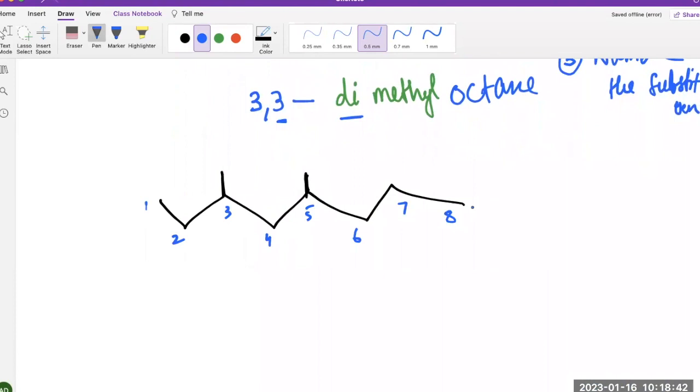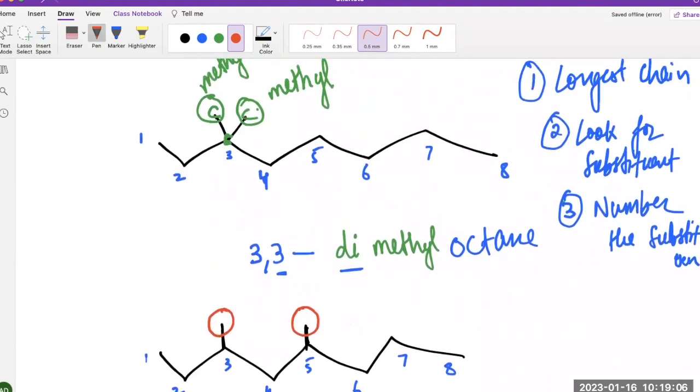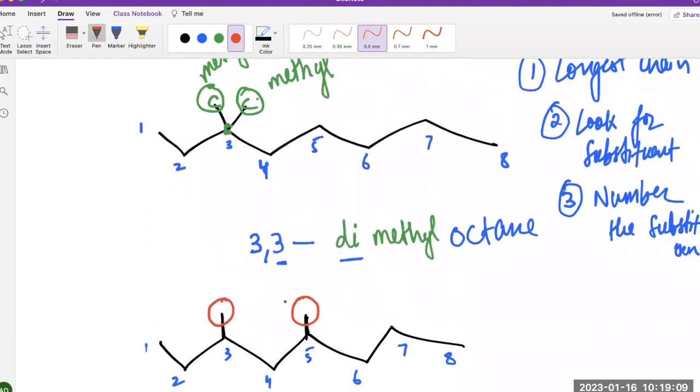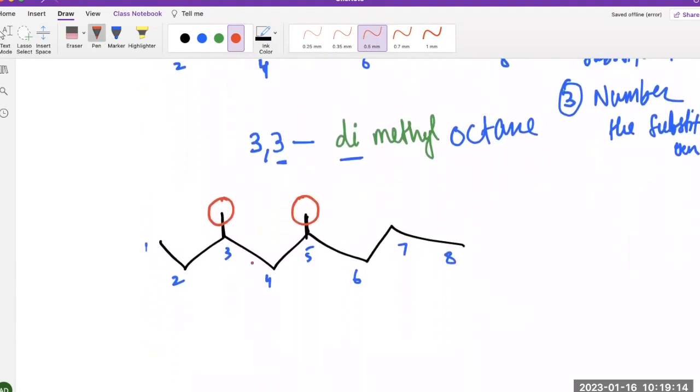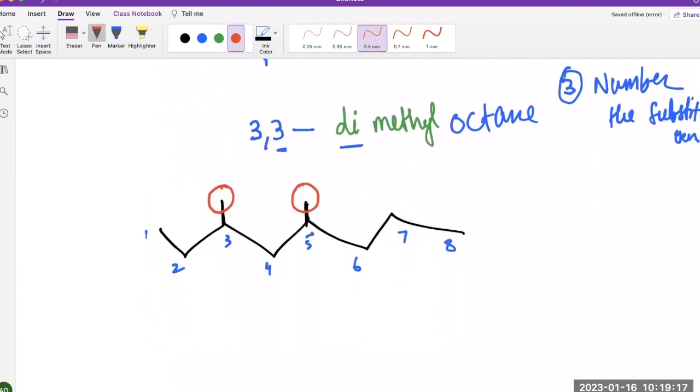So guys, we didn't just find the longest chain, but at the same time we have numbered it. Let's see if our numbering looks right or not. Where are our substituents sitting? Because that's our step number 2. Where are the substituents? This is my substituent, and this is my substituent, right? So we got 8 carbons in the main chain, and we got 2 substituents. Both are 1 carbon and 1 carbon, just like this example. But if you compare and contrast these two examples, because they're very similar, here both the methyls were sitting on number 3. Here, one methyl is sitting on number 3. The other methyl is sitting on number 5. So that is what is different here, okay?